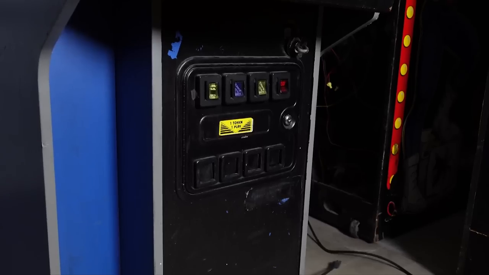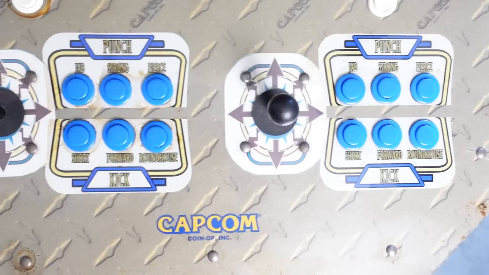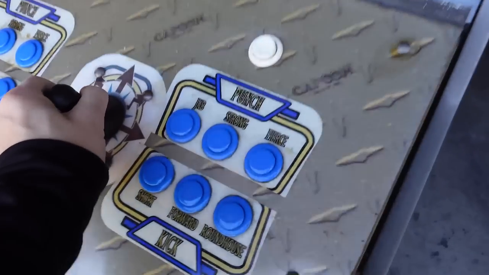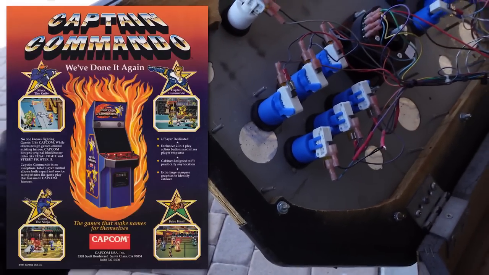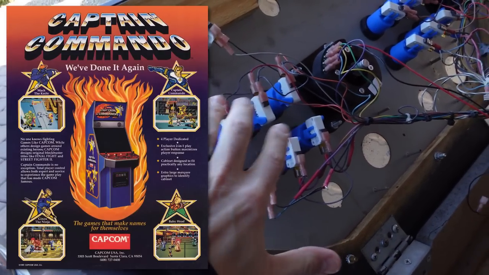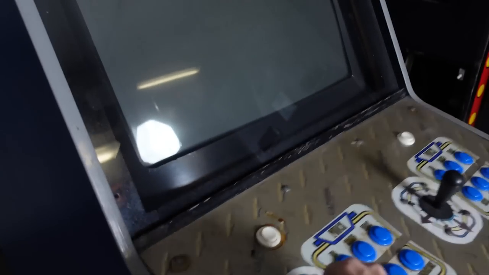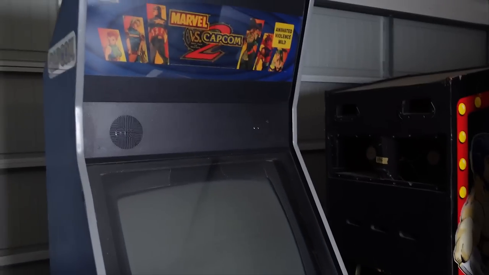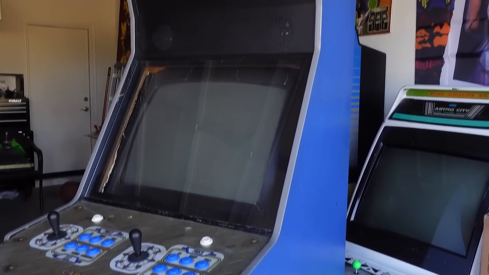So my hunch was that this was a Captain Commando. And when I opened up the control panel, I got confirmation that it actually was Captain Commando, because you can see there's players 1, 2, 3, and 4 start and things like that. So that kind of gave me some clues as to what this actually was in a prior life. But the cool thing is that supposedly it's running a working version of Marvel versus Capcom 2.